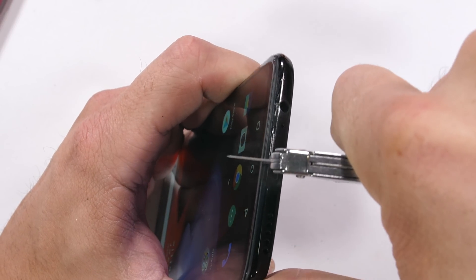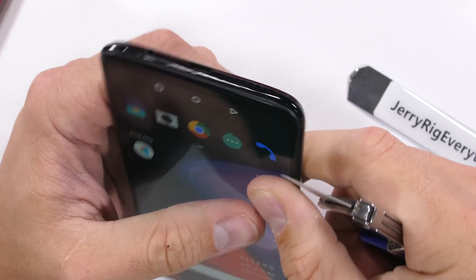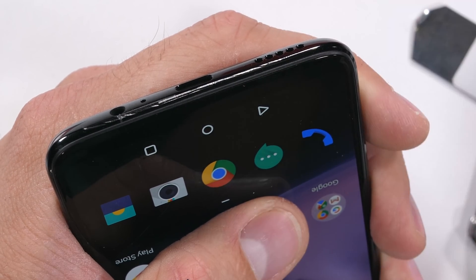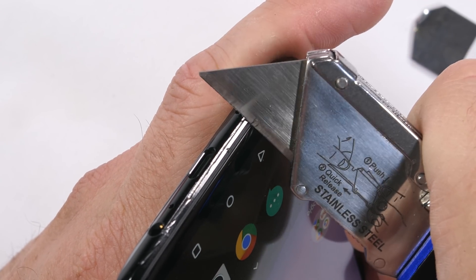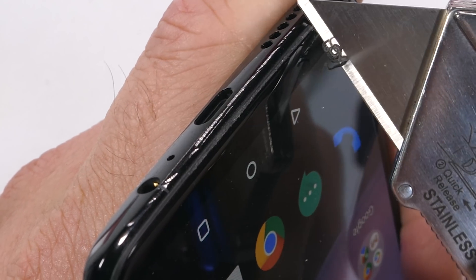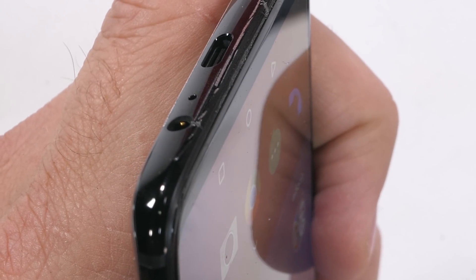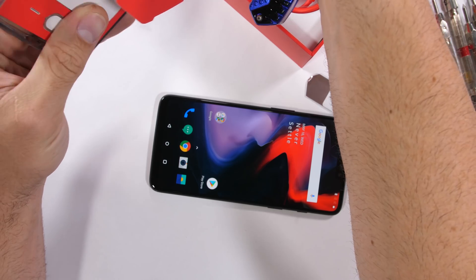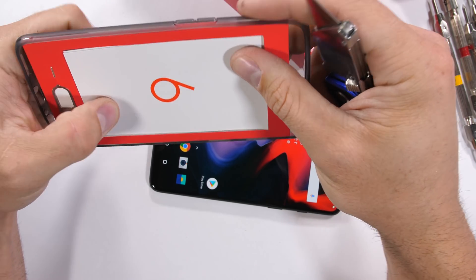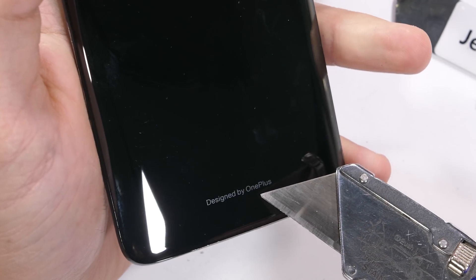While not something I use every day, the convenience of having a headphone jack far outweighs the aesthetics of not having one. A cell phone is all about making life more convenient, so thumbs up to OnePlus for keeping that headphone jack. Another super important point of good design is the soft plastic cushion layer between the glass and the metal frame. Most people will never realize it's there, but it helps shield the brittle glass from the hard metal if the phone is ever dropped. The glass is less likely to crack on impact with this subtle protective ring in place. A case is still very important, but every bit of protection helps.